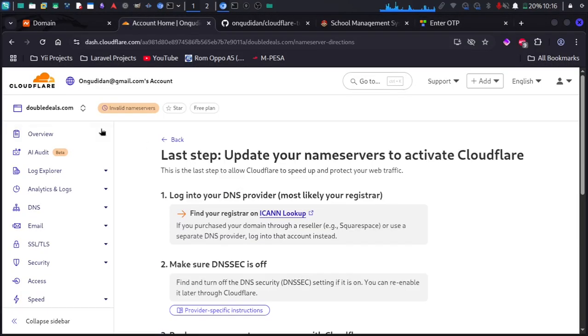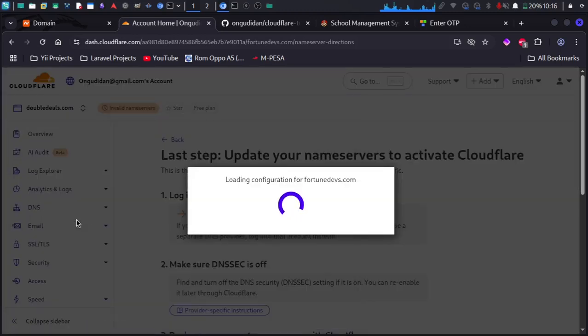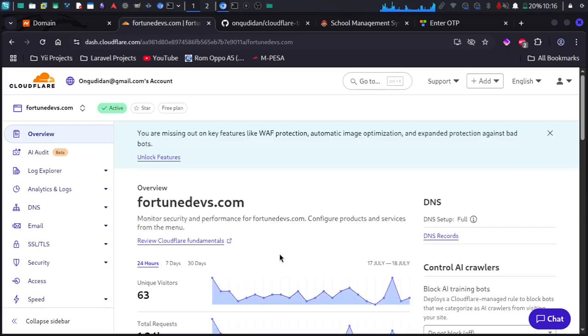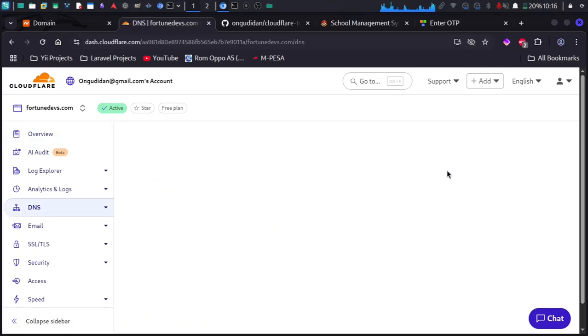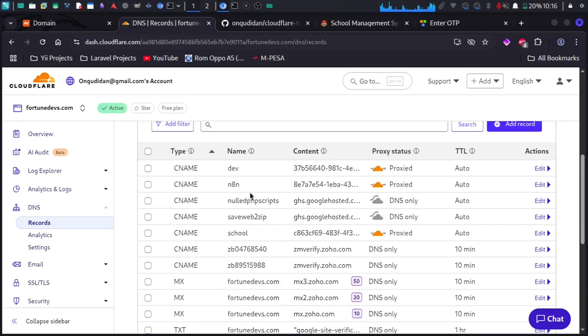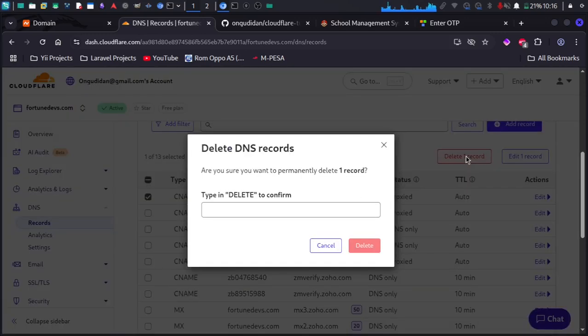So I'll just go inside Cloudflare, and then I'll select fortunedevs.com, and then I'll go to the DNS records, and then I'll find dev.fortunedevs. Here we have it, so I'll just select it and then I delete it. There's no option for deleting it through the terminal, so you just have to delete it manually.